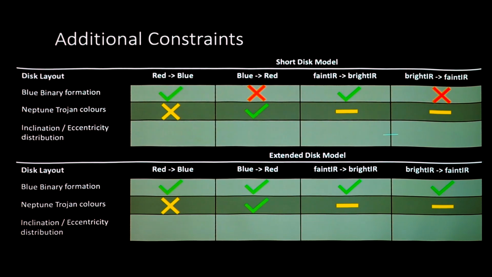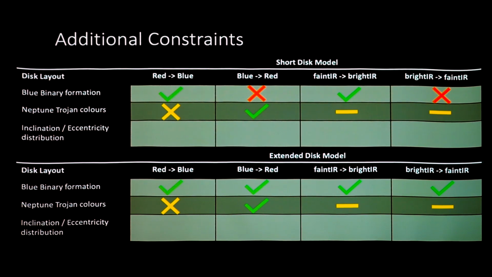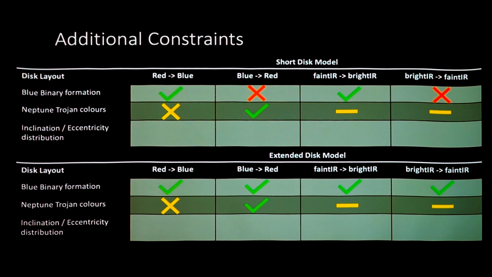And unfortunately, the Neptune Trojans don't have those J-band observations to categorize them into the faint IR and bright IR. You could probably postulate that most of the ones that are blue are probably bright IR, and most of the ones that are red are probably faint IR, just because there's a big overlap in those classes. But I didn't want to say that for certain. It's likely that these are okay, but again, you don't want to say things for certain.